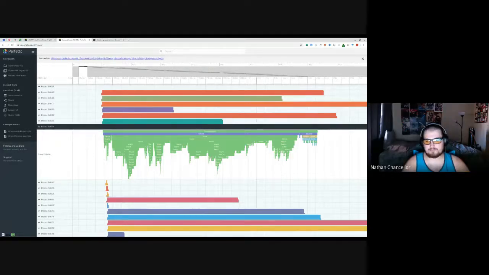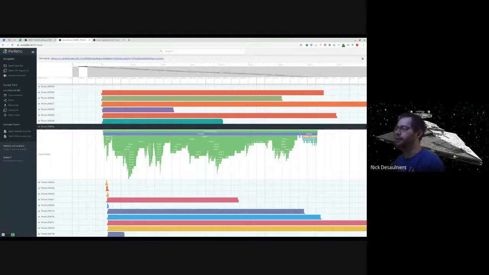Yep. Right. In the case that Nathan's referring to, Clang basically spends a lot of time trying to accurately track what the source location of a given token is when it comes to macro argument expansion for the purposes of reporting diagnostics if there's a warning or error to be emitted.